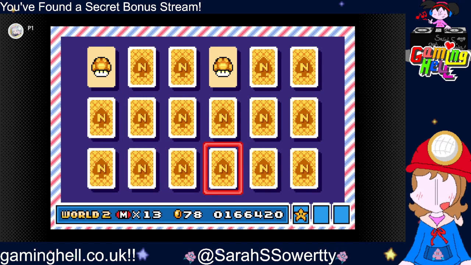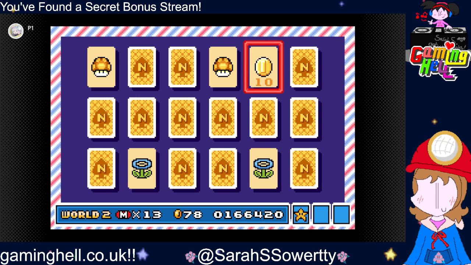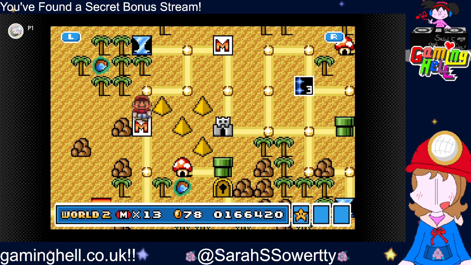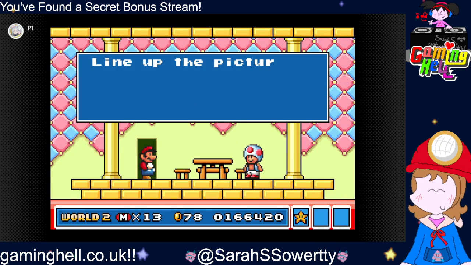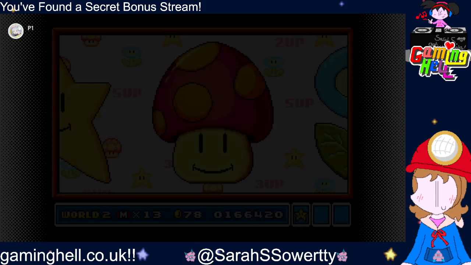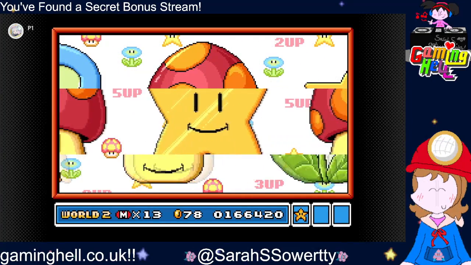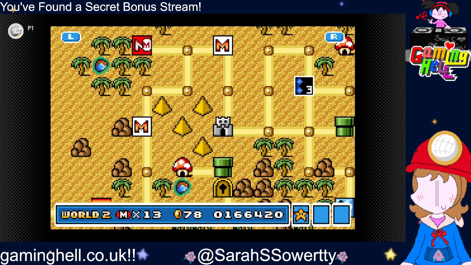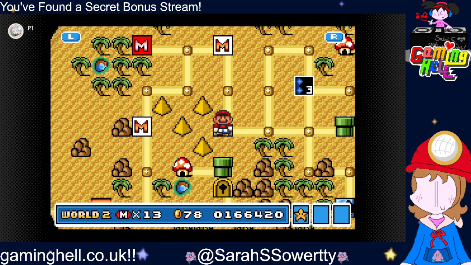Okay, well there's a fire flower. Aha! We're still in. Fuck. I don't have the ancient scrolls. Bullshit game anyway. Nobody ever wins.